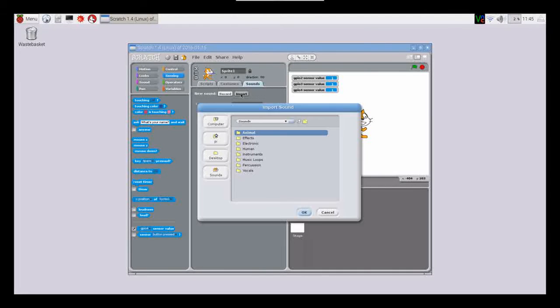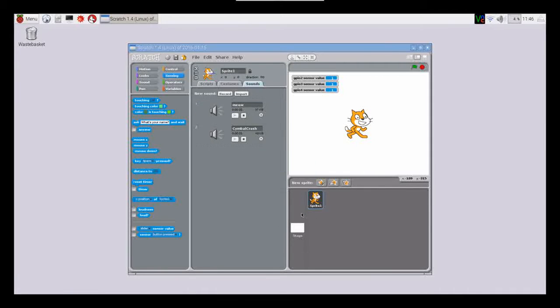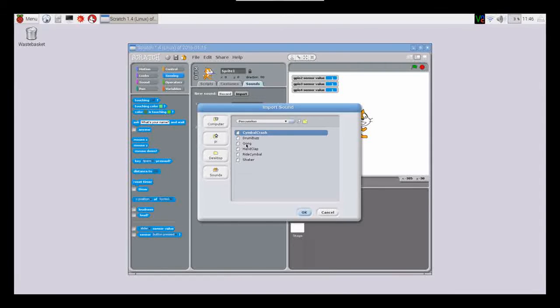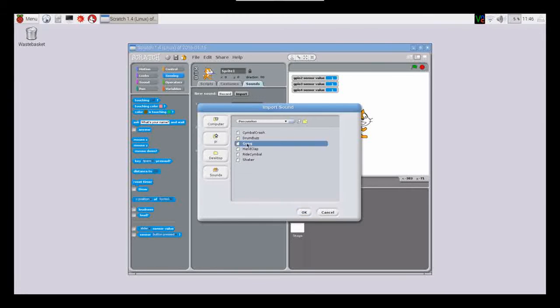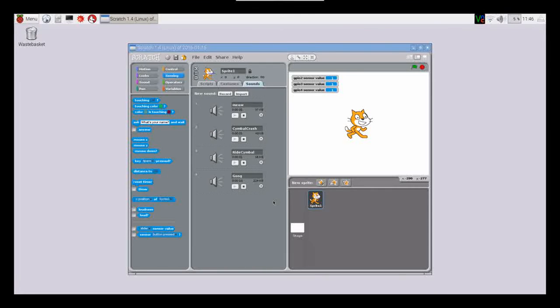And the standard meow is a little boring, so we're going to just import some audio. In this case, as it's a drum kit, we're going to the percussion folder, and we're choosing 3 audio files. Now these files come baked into Scratch ready to go. So these audio files all get added to the list, as we can see. We'll just add one more file. So with the audio files imported, we can see we have 4 there.